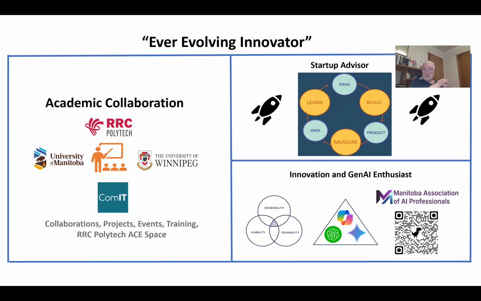I'm also a startup advisor. I work with somewhere between 5 and 10 startups at any one time as an advisor. I also do a lot of training in design thinking and learning and design thinking as well. I'm also a generative AI trainer and specialist, and I'm a member of the Manitoba Association of AI Professionals.